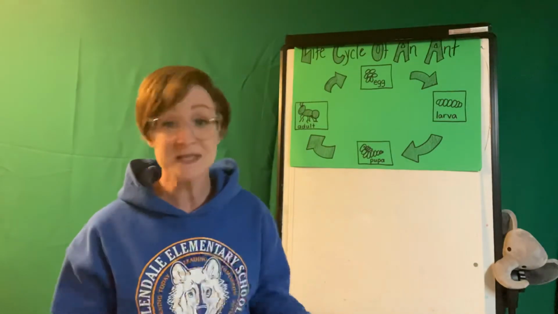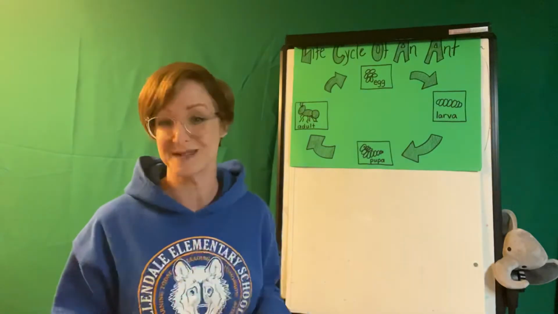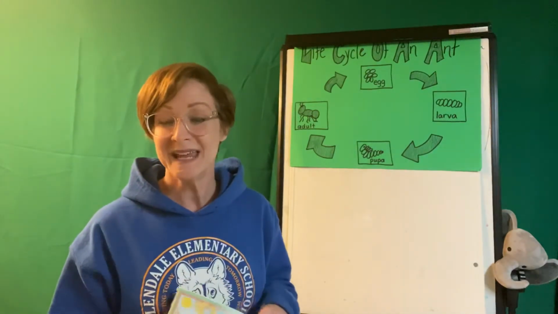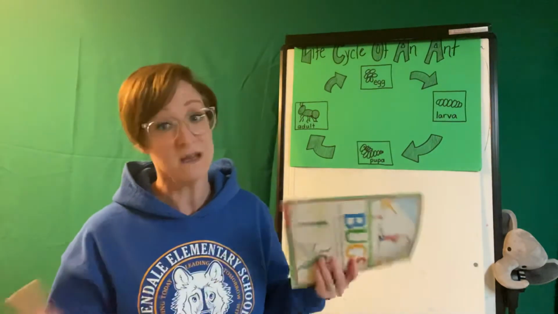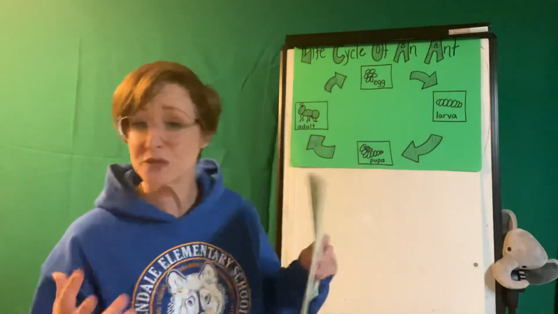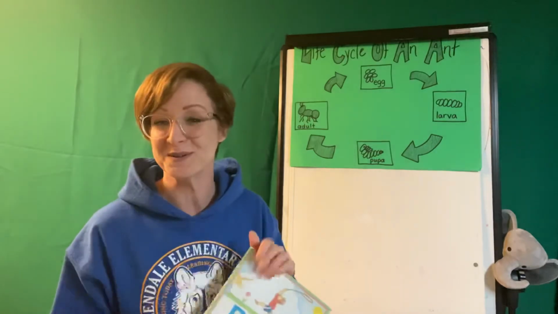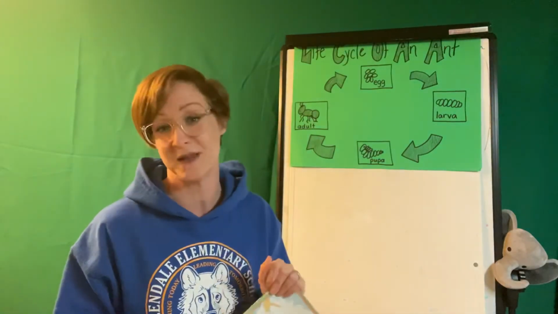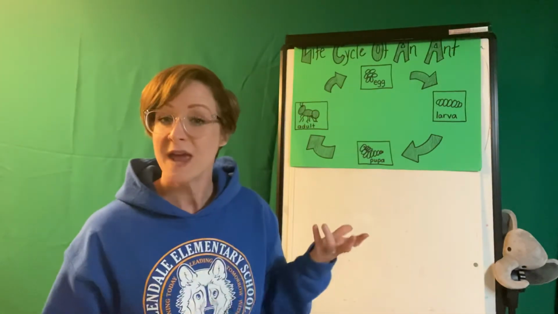And guys, get outside. Get outside and look for those insects. Let me know if you see any in the yard. Obviously, not without an adult, but make sure that you're checking those things. There's insects everywhere. We don't need our books and videos to learn about them. We can see our own right in our backyards. So check that stuff out and let me know.